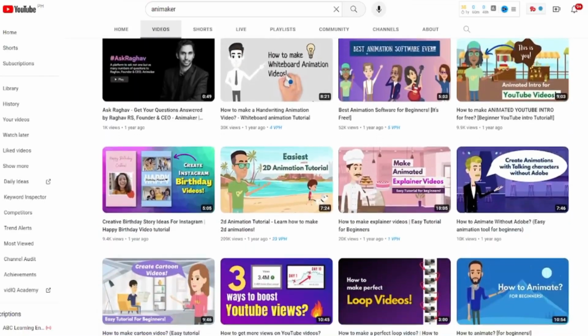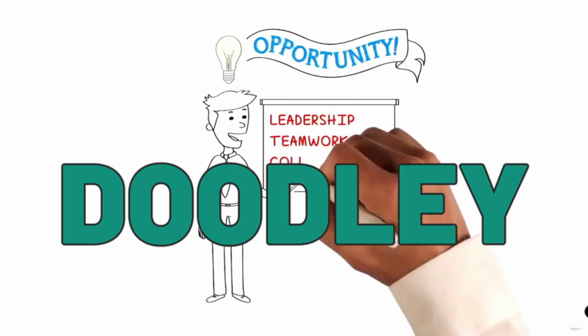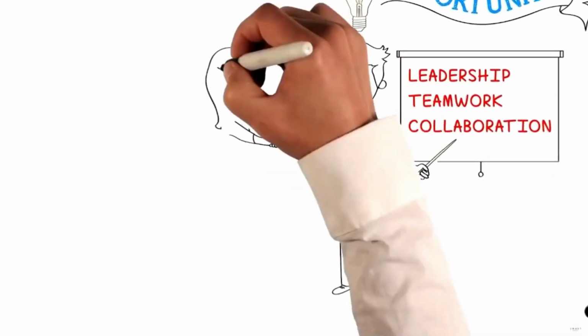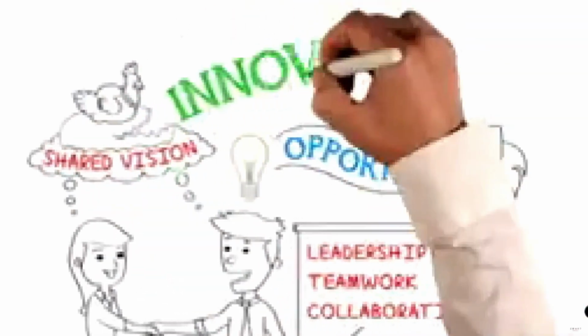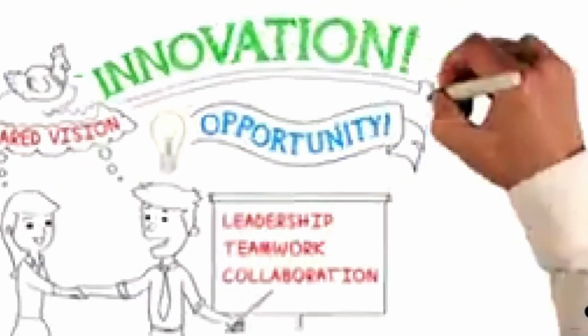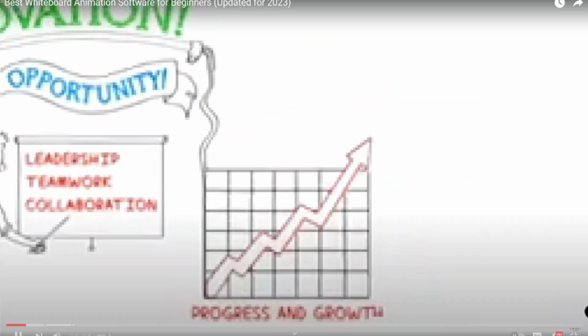When I say animation videos, I'm talking about simple whiteboard ones using software like Doodly or VideoScribe that does most of the work for you. You can use their built-in animations and add your own text or images on top of that, and it is added to a whiteboard video. For these types of videos, you're going to be teaching about something or telling a story.